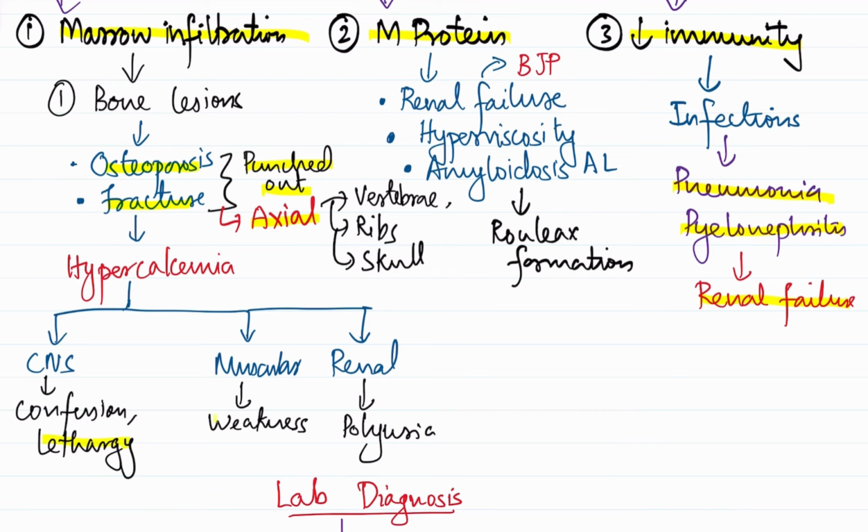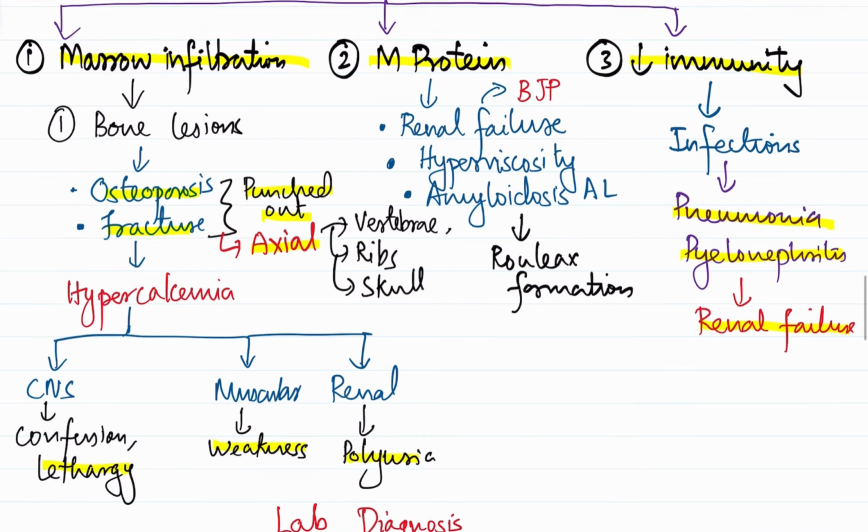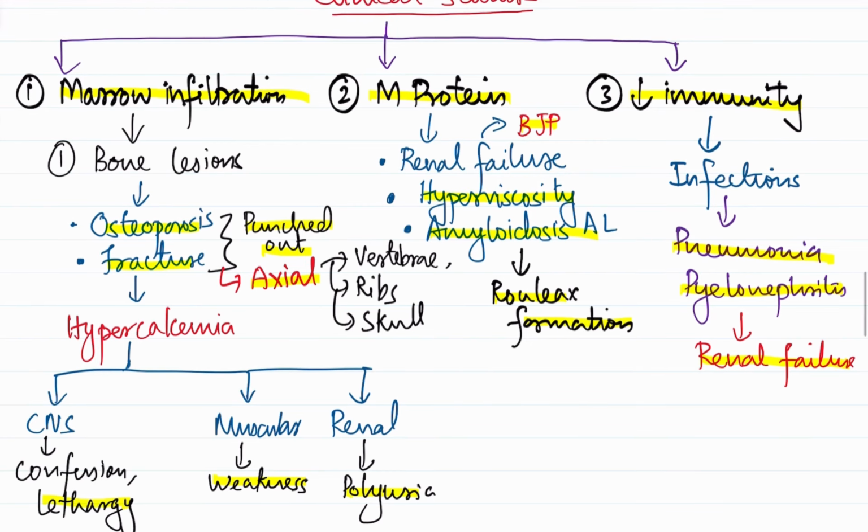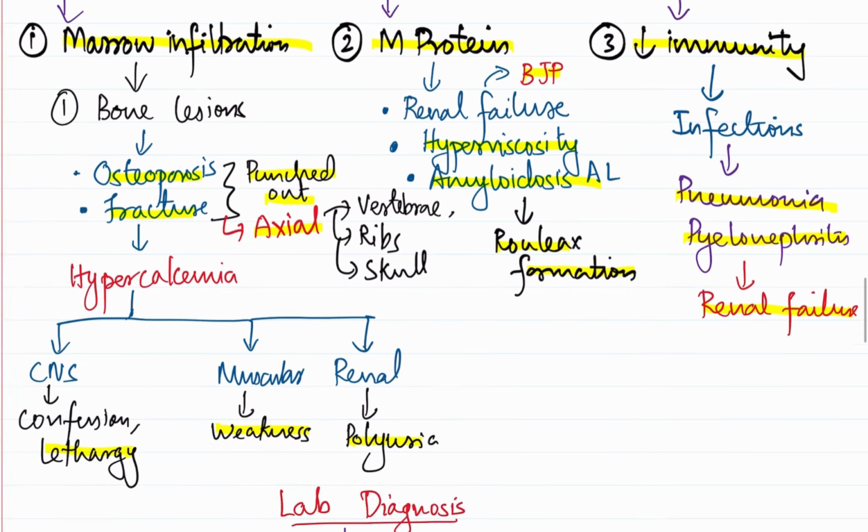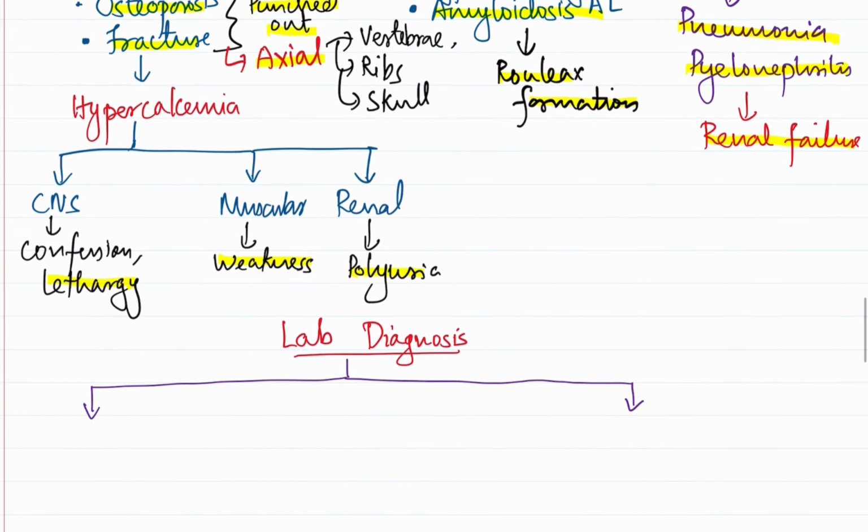So then we have to think about features of hypercalcemia, which could be lethargy, muscle weakness, polyuria. And when the M proteins are toxic to the renal tubules, they get excreted as Bence-Jones proteins. They stick to each other, leading to rouleau formation. They have a tendency to develop into amyloidosis, and they cause hyperviscosity. So that's how you remember the clinical features. Remember the first 3 headings, and then you can get the concept yourself.